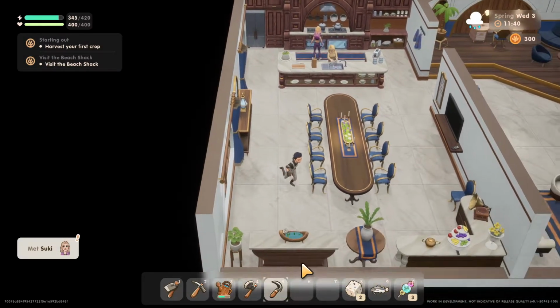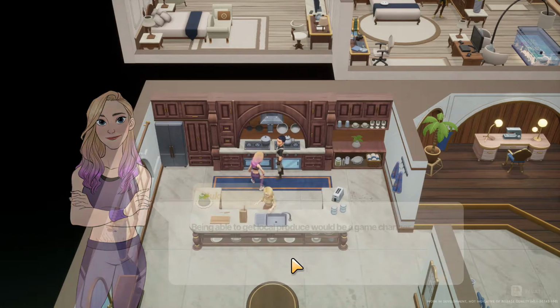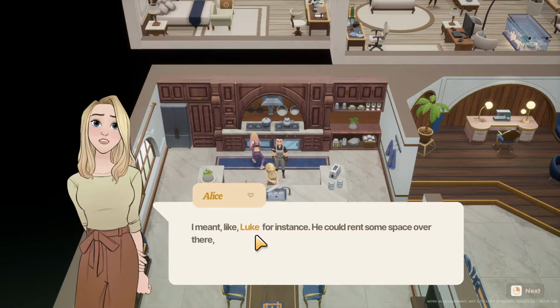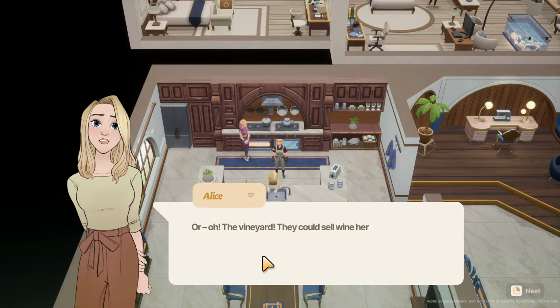So that's the first time we met Suki. It'd be nice to have more farmers here. Being able to get local produce would be a game changer. That's what I'm here for. I meant like for Luke, for instance, you might rent some space over there by the door and sell electronics. Or, oh, the vineyard. They could sell wine here.